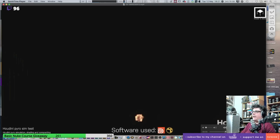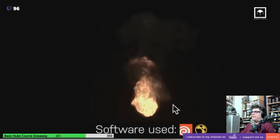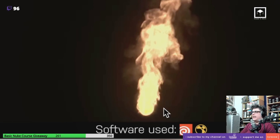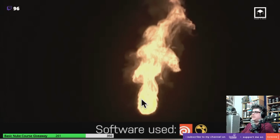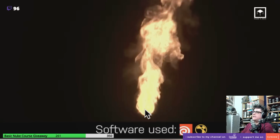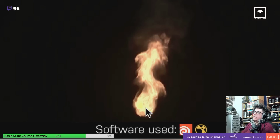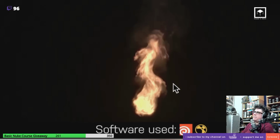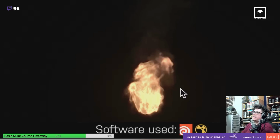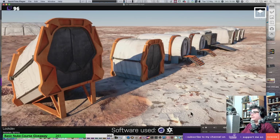Now, this fire here, I feel like you probably have to work a bit on it. It looks very unrealistic in the middle of it. I feel like fire usually doesn't really look like this. You don't usually have these big lumps of yellow glowy going in. It all looks kind of very similar. I feel like this is as hot as the middle. It shouldn't really do that. It should dissipate and not be as hot as the middle. So I think you have to work a bit on this. Because this fire, and again, reference, my friend. You just need to use reference. That's what you need to do.